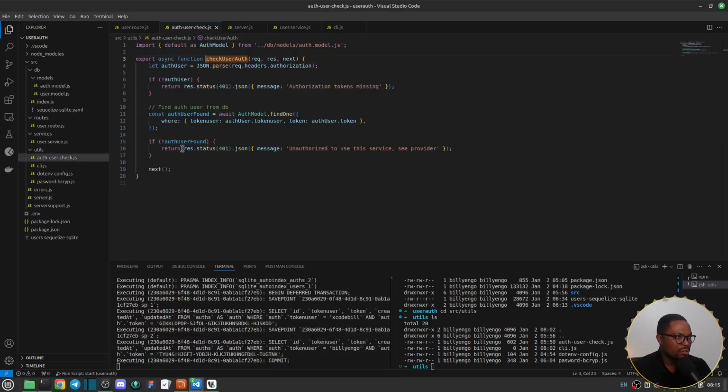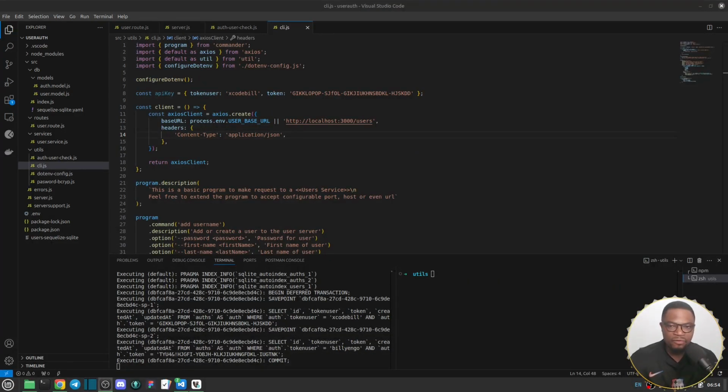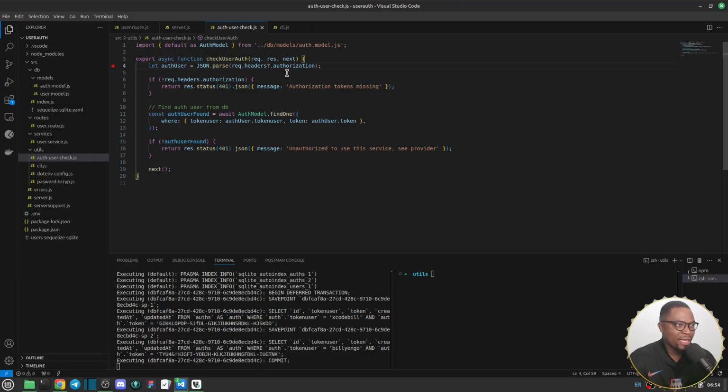So what it's going to do is check the authorization headers and then verify if we provided user information or not. So we have created our authentication or authorization middleware. And if we see here, we notice that we are checking for the authorization header.